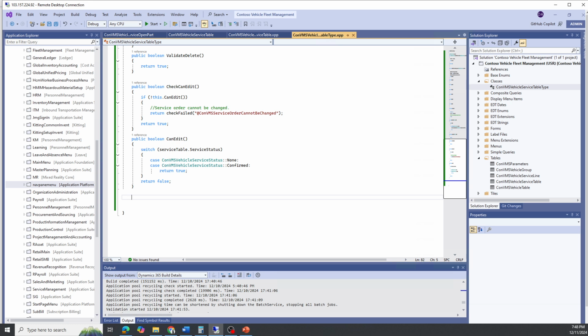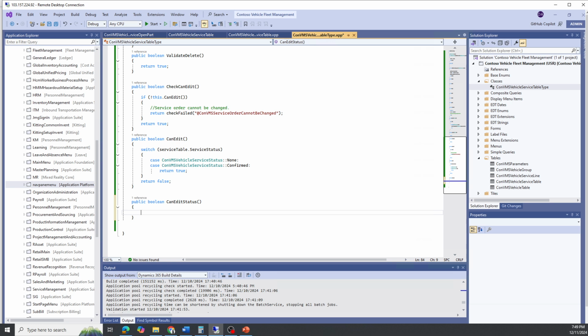I'm creating a method now, and I will show how we create a method. The method accessor is public: public boolean can edit status. This is the method, and this is the definition in which we are going to write. Whenever we write this method, we will get the definition over here.